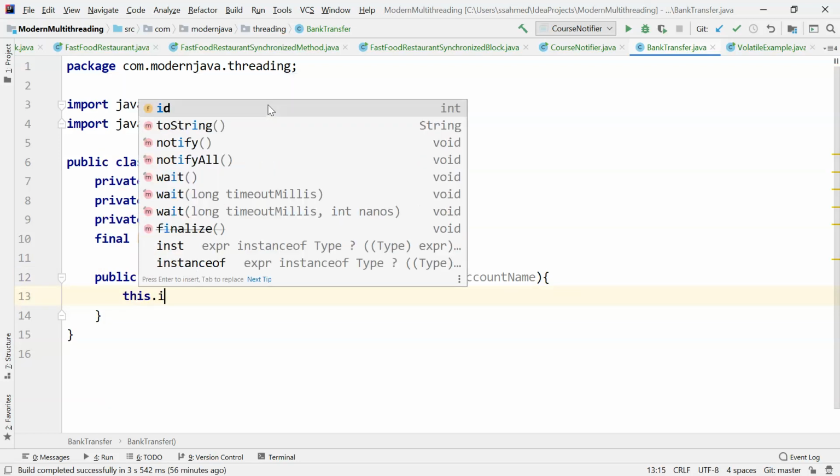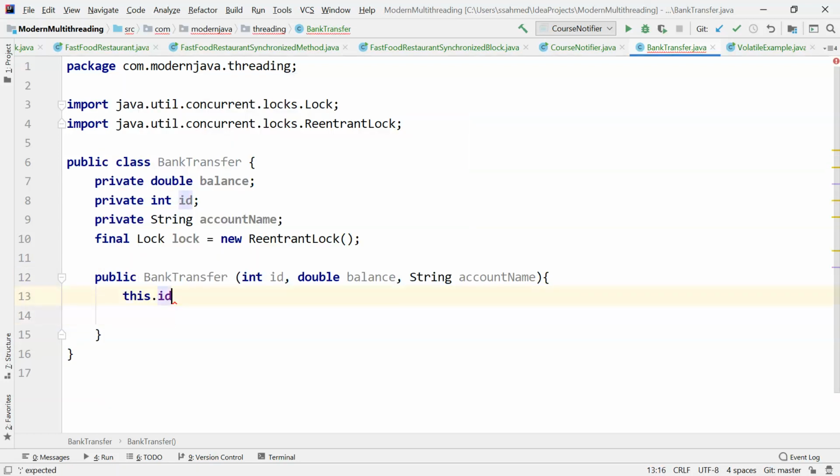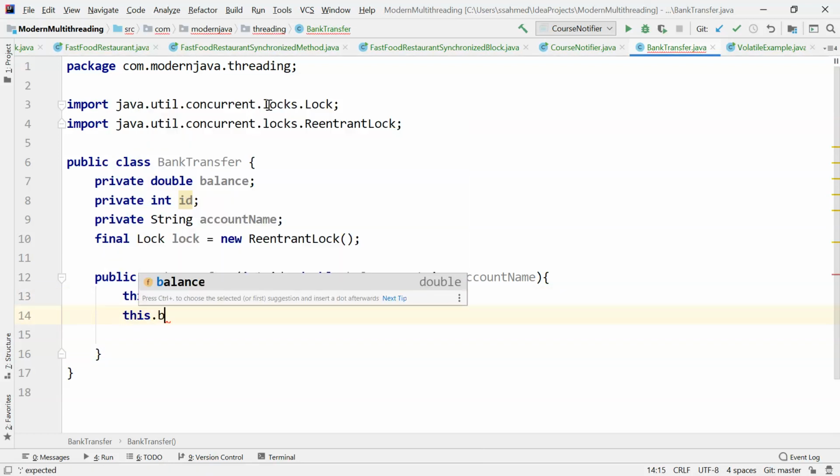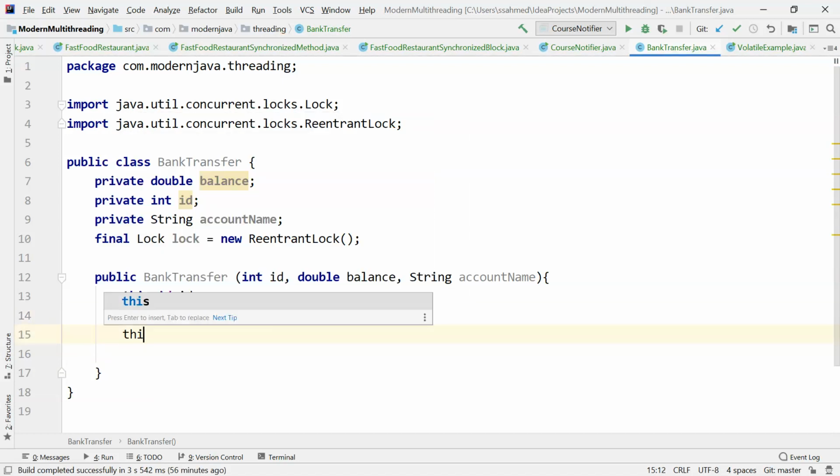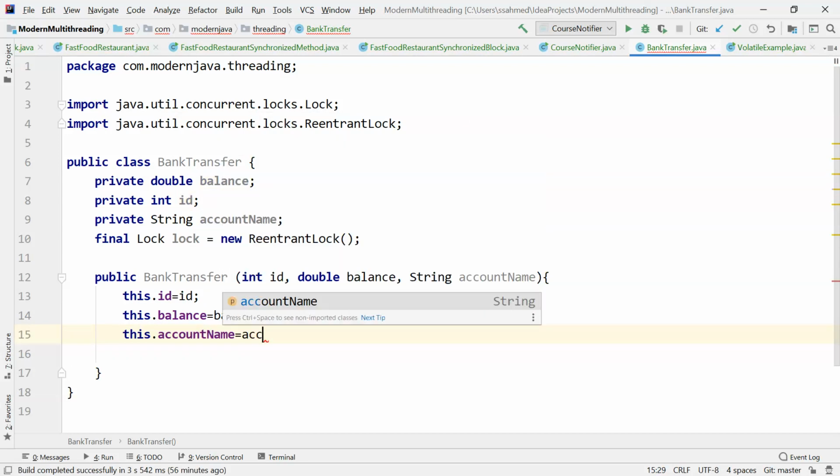And this.ID is equal to ID, and this.balance is equal to balance, and this.accountName is equal to accountName.